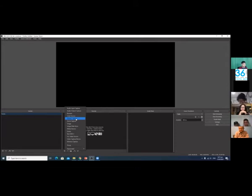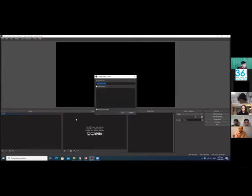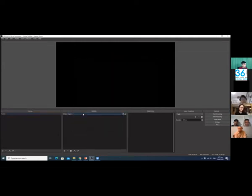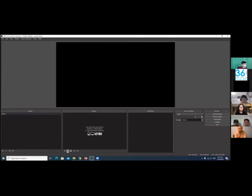Display capture. I mentioned earlier, we can capture the contents of a display. So right now, we can quickly show it. You can see we have 2 monitors, so we have the ability to capture the display in one monitor. So you can see it here. Let's delete it for now. We'll go back to this later. What else?